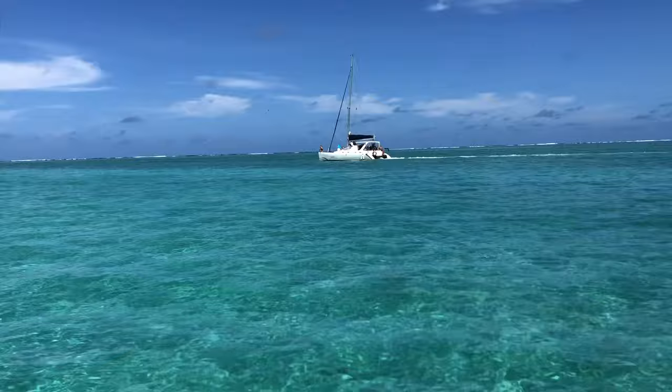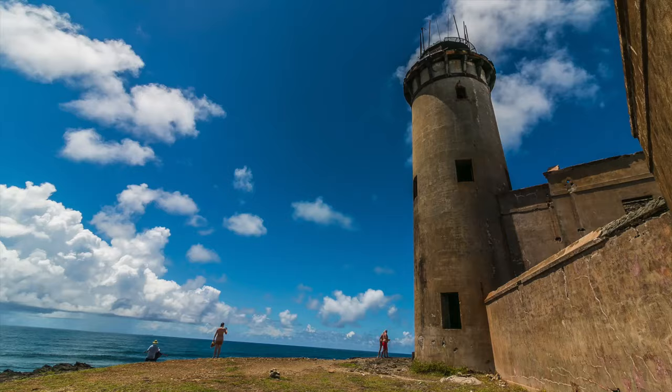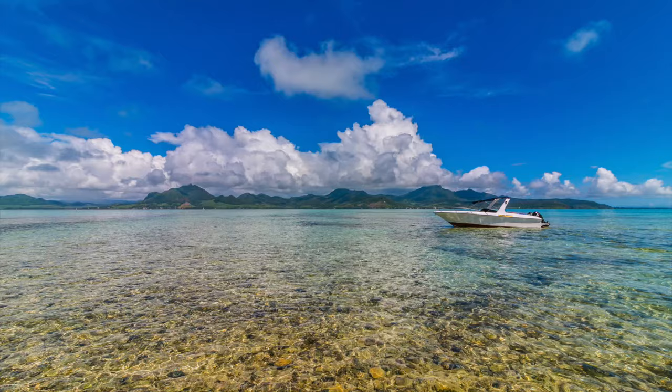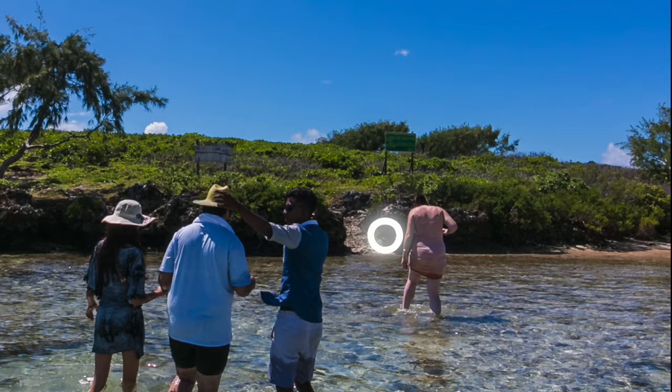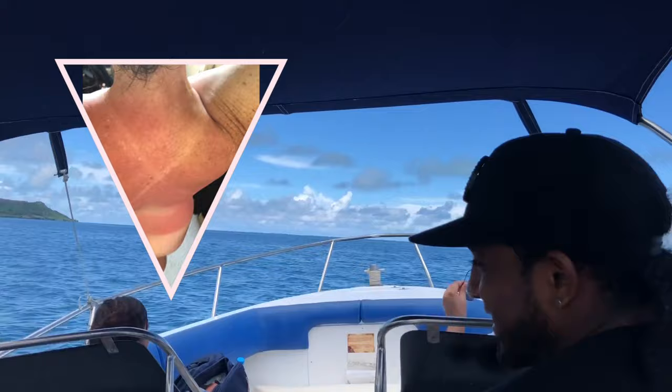The five island boat tour was definitely one of the best things we ever did in Mauritius. The colours were unbelievable and we got taken to so many beautiful historical places. Unfortunately, we got told we were going on a catamaran so we dressed completely inappropriately — we do suggest taking a second set of clothing. Our hosts were super friendly and we had an amazing time. We did end up getting really sunburned so make sure you pack strong sunblock and enjoy the five beautiful destinations that they take you to.